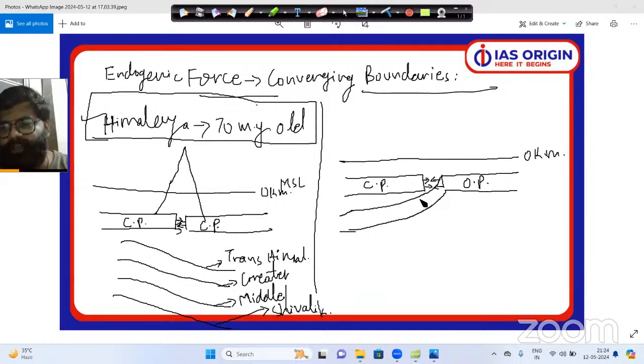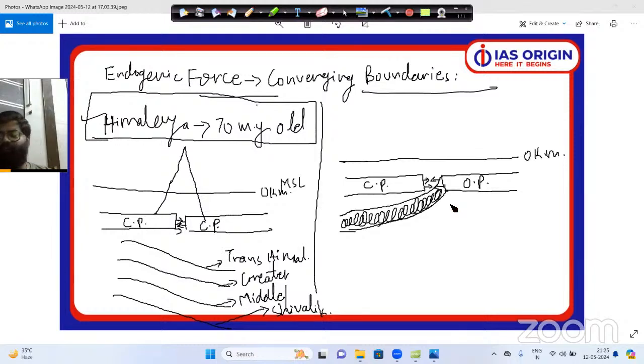Now please understand one more thing here. This oceanic plate's length is very high, it's very huge, and this oceanic plate's width is also very high. So inside this oceanic plate there are many different kinds of minerals like iron, manganese, nickel or copper, etc. These minerals are there in solid form, but when this oceanic plate goes under the continental plate or gets submerged under the continental plate, these are converted into liquid form.